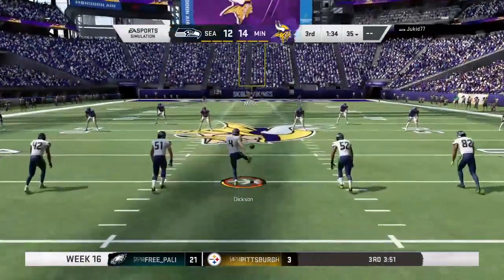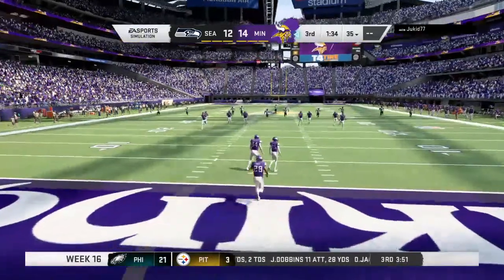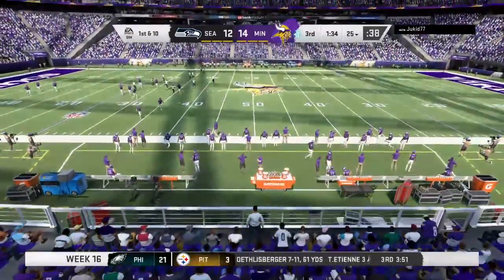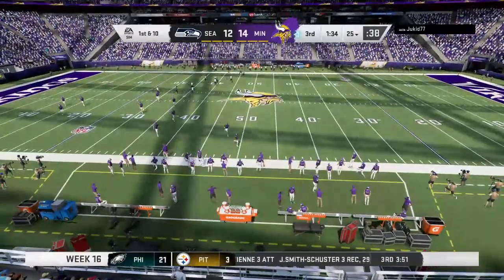Now they're down 2. Yeah, you don't kick it the first time, and now you feel like you're in a position where you have to go for 2 in this spot. The chasing points, hard to catch up. That's why a lot of coaches make it a hard, fast rule. Don't go for 2 unless you absolutely have to.